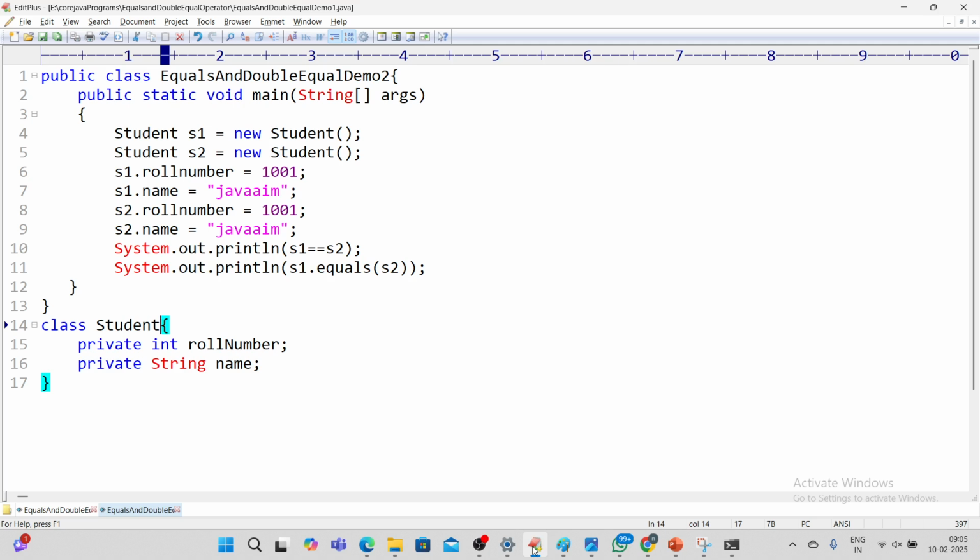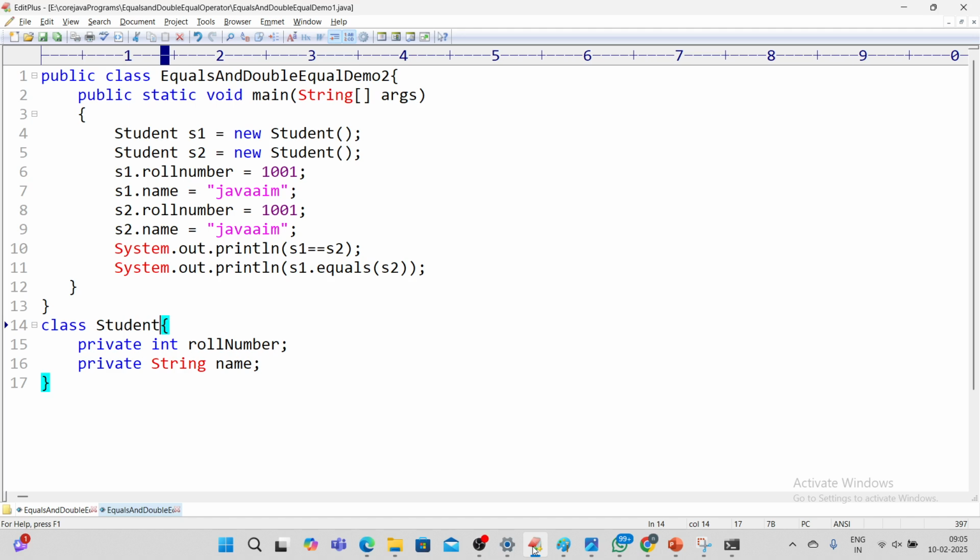Today we will discuss part 2 of the equals method and double equal operator. In the previous video, part 1, we discussed how the equals method and double equal operator work in the case of a string class object.